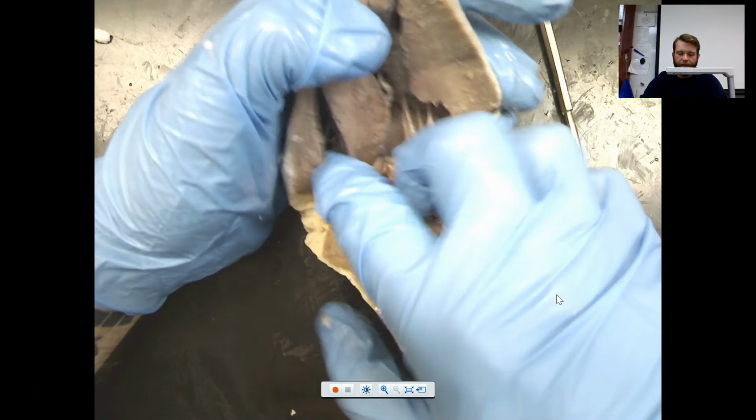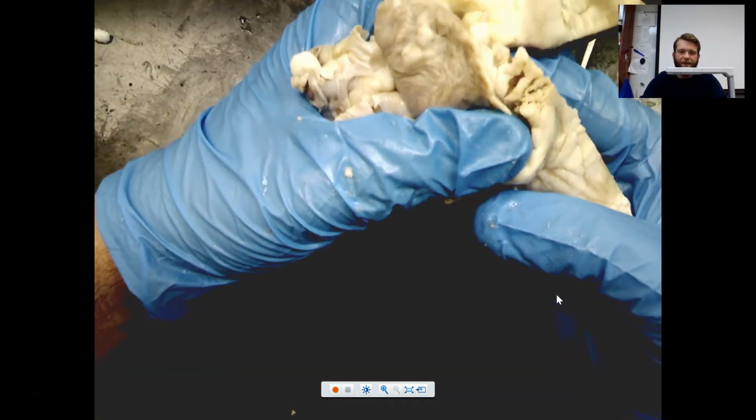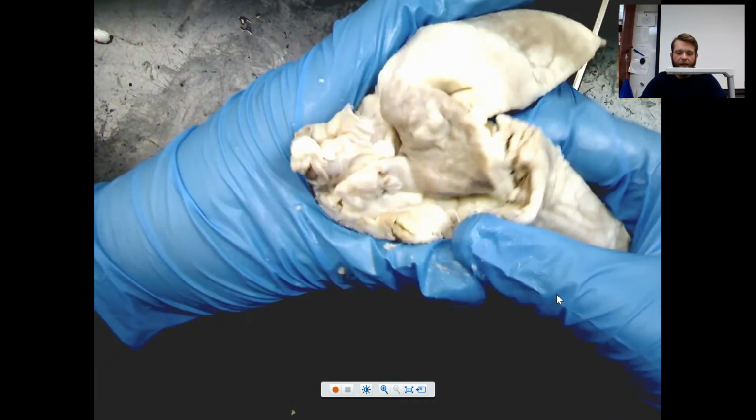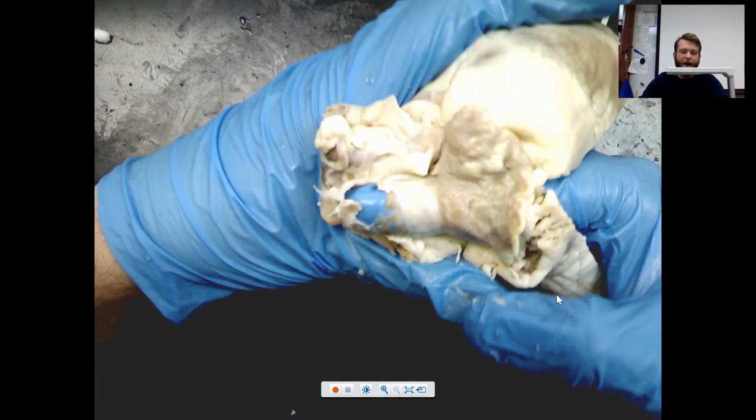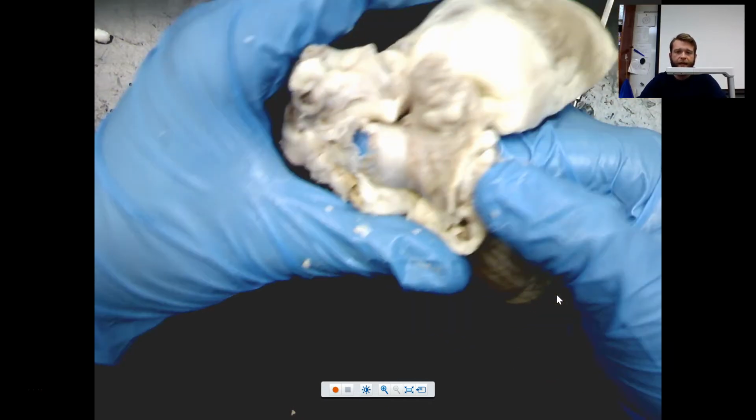But it's going to the atria. So you can actually follow that through. You see my finger right here. It's actually poking into the auricles here, and if I move my finger to the side, you can actually see it come out of the vena cava. So blood enters the superior and inferior vena cavas, into the right atria of the heart.